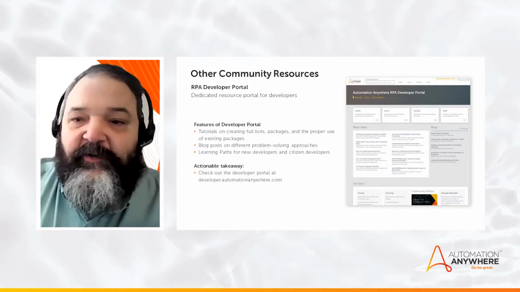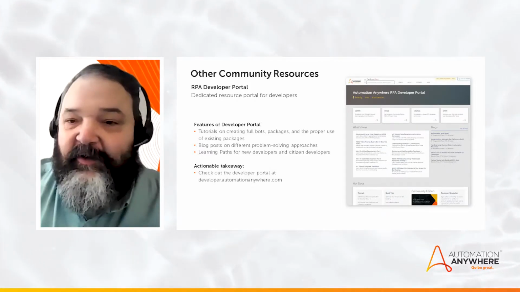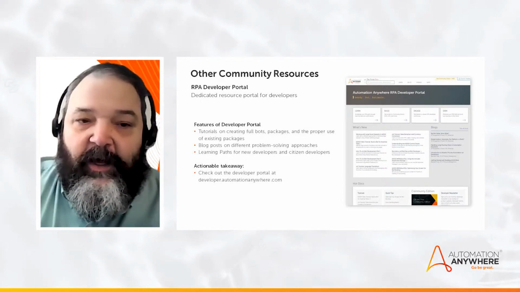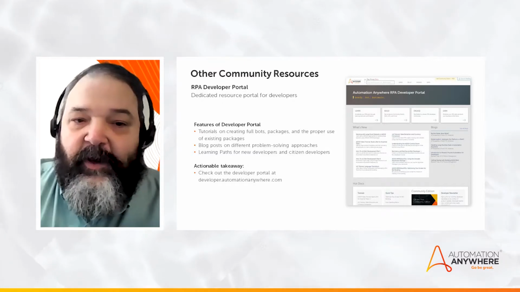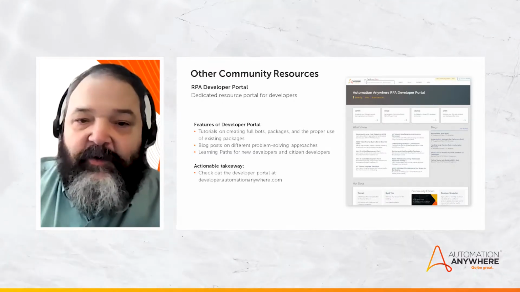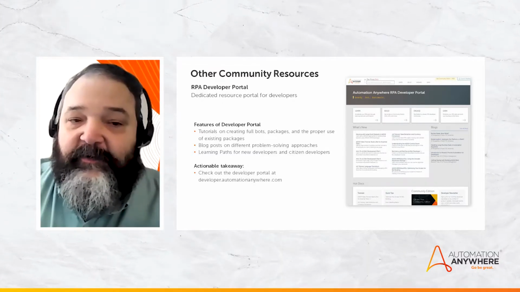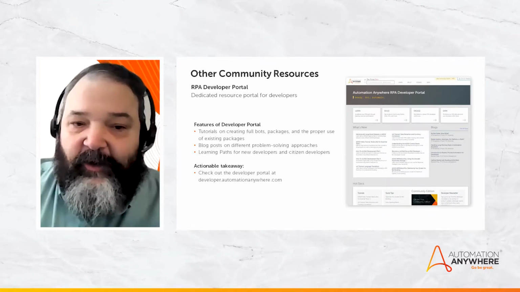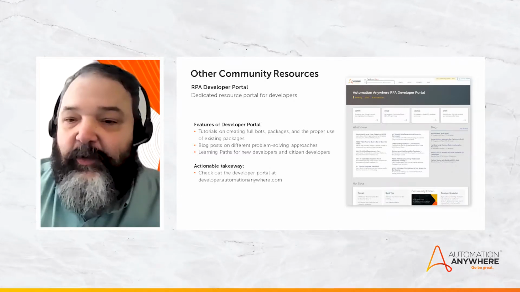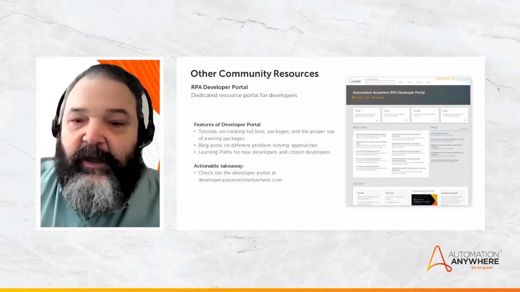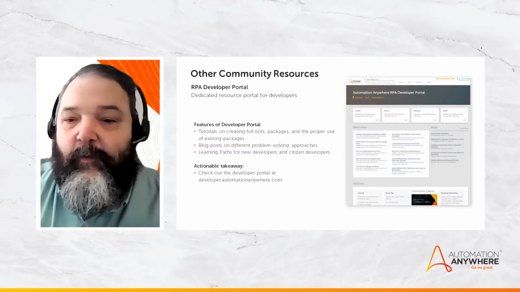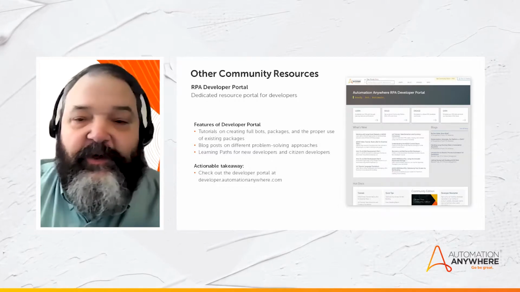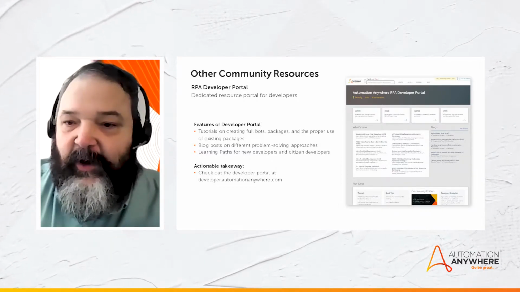Another good resource, especially for people that are on the higher technical end, is to use the Automation Anywhere RPA Developer Portal. There's full-on tutorials for creating bots or using packages and the proper use of existing packages. There's lots of blog posts for different problem-solving approaches and learning paths for new developers and citizen developers to get you started down the road. There's lots of good information here for bot builders. This is a good place to look and take tutorials to make sure you fully understand the process of building bots.